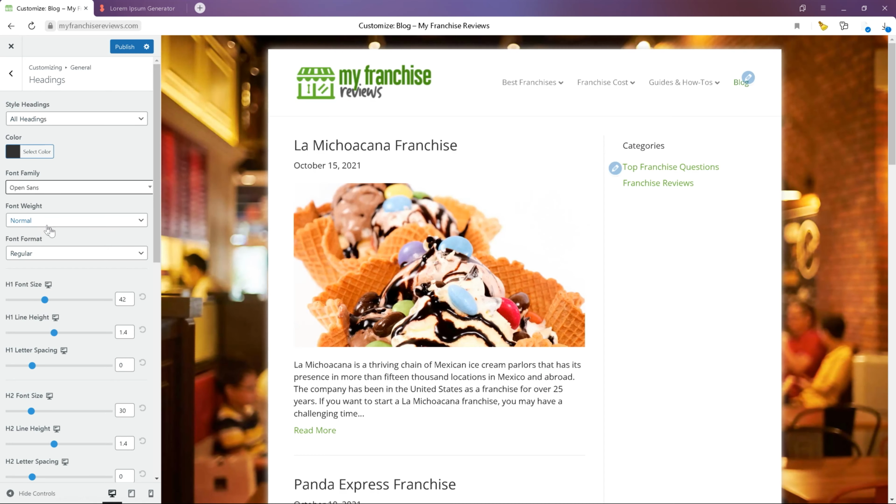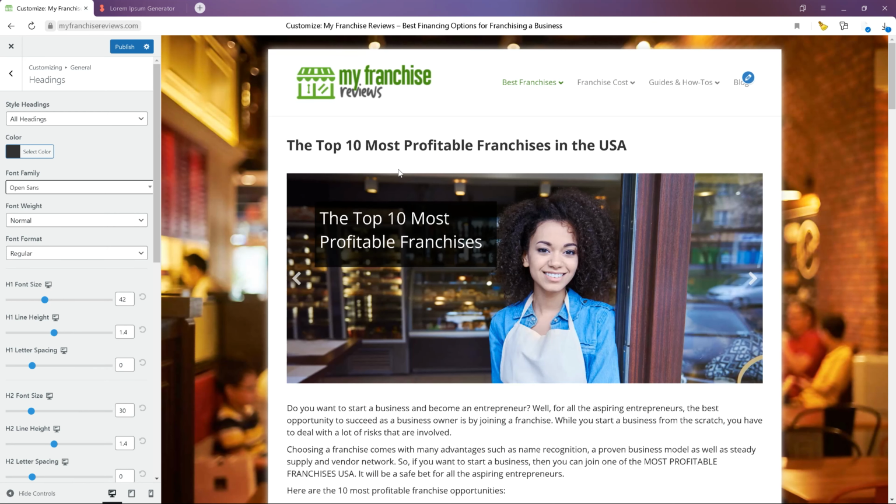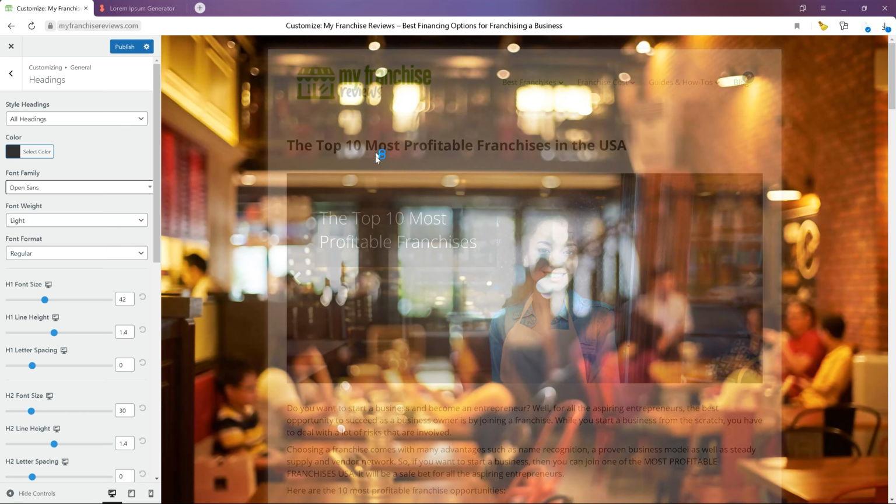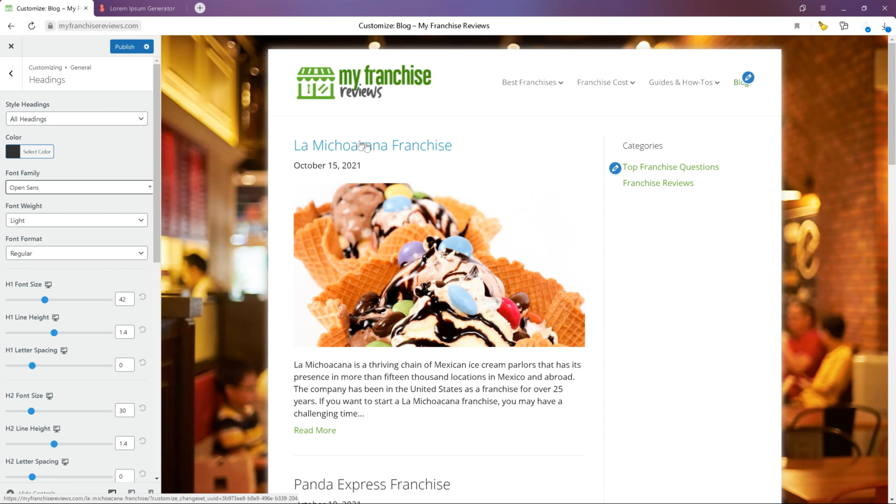So the theme settings here are the defaults. The actual content may not be using those defaults. For example, this was created using the Beaver Builder page editor, and some of those settings override the defaults. So that's why if I choose light here, it's not going to update that. However, in other parts of the website, it did. It did change it. So now it's showing it as light font weight. Or if I do extra bold italic.